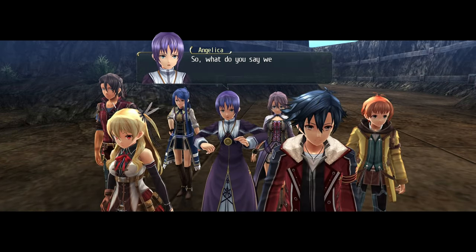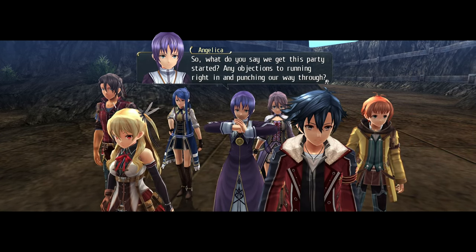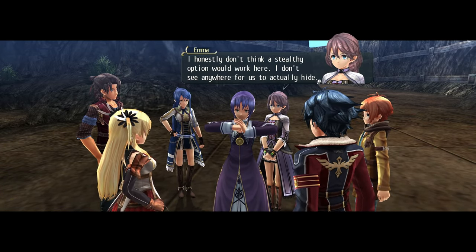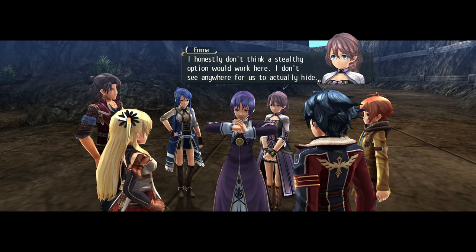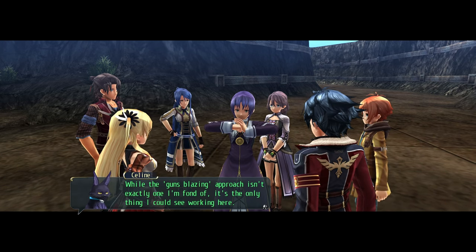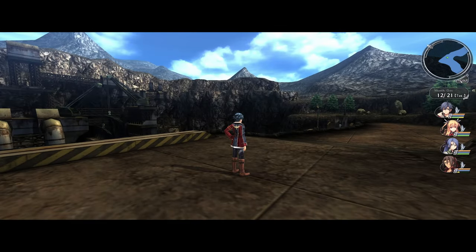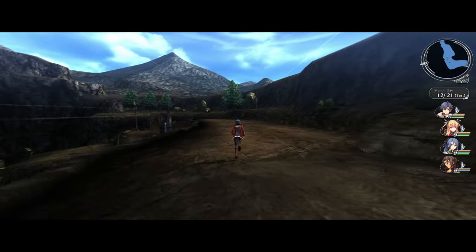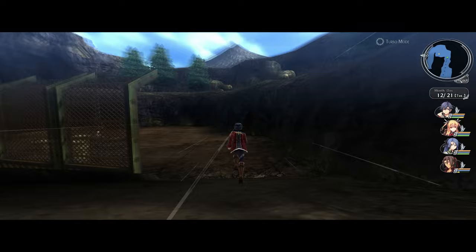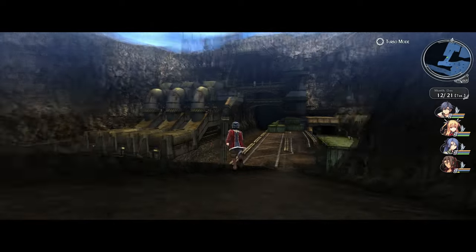That would make sense, and to get there, we'll need to head inside, take a left, and head on to the freight platforms. So what do you say we get this party started? Any objections to running right in and punching our way through? None here. I honestly don't think a stealthy option would work here. I don't see anywhere for us to actually hide. While the guns blazing approach isn't exactly what I'm fond of, it's the only thing I could see working here. Alright, let's go. I don't think there's any chests here. No, there's not. Let's go liberate the Saxon Iron Mine.